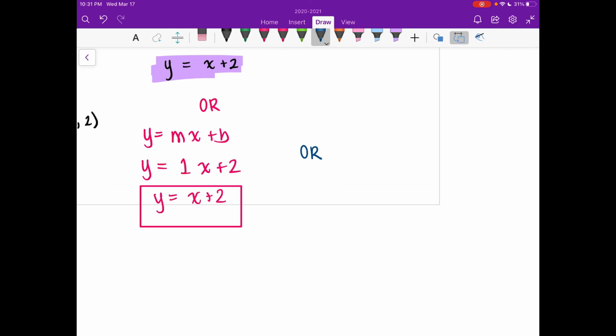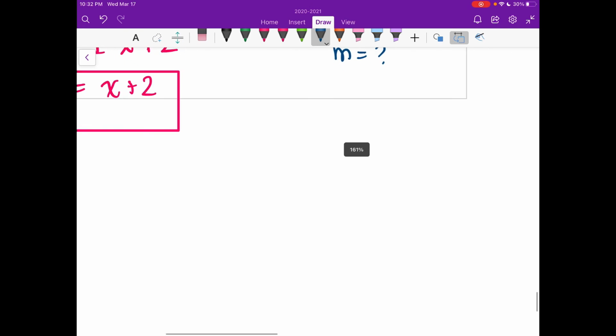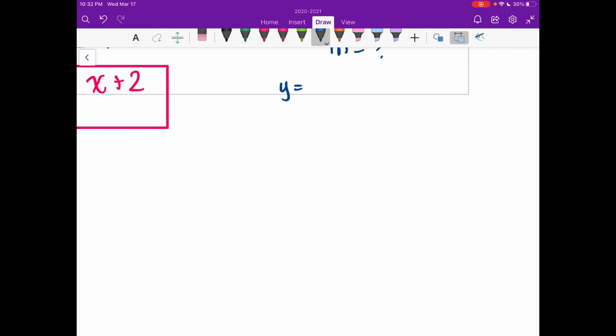You could have done it from after step 2. You knew what y was. You had an x and a y, which was your negative 2 and 0, and you had your b, which was 2. All you were missing was your m. So you could have done y equals mx plus b, where y is 0, m we don't know yet, x we know is negative 2, plus b, which is just 2. So 0 equals negative 2m plus 2.